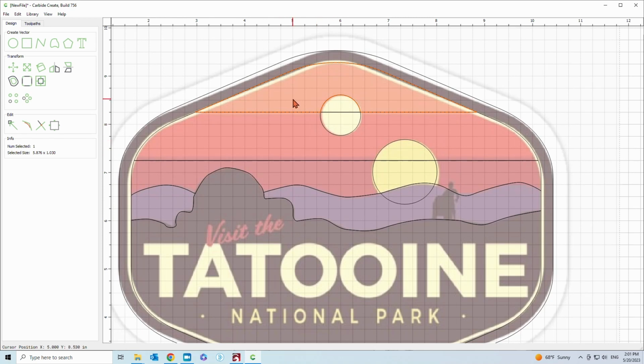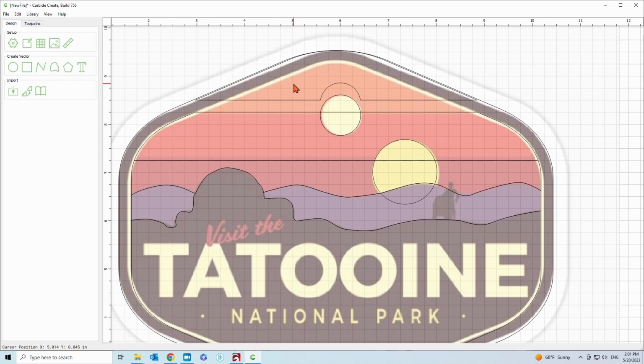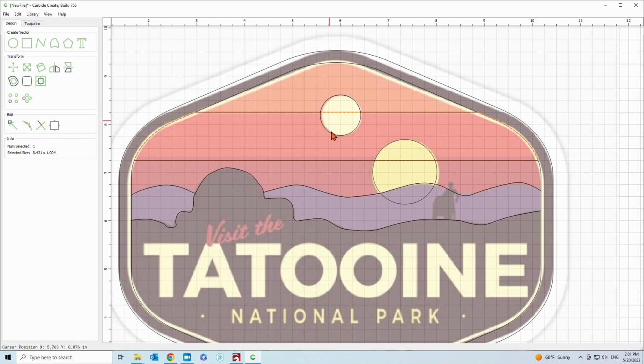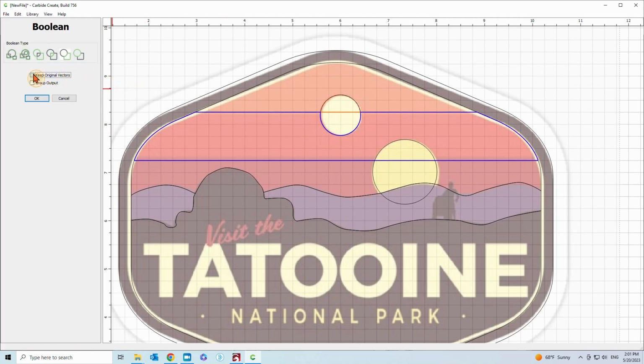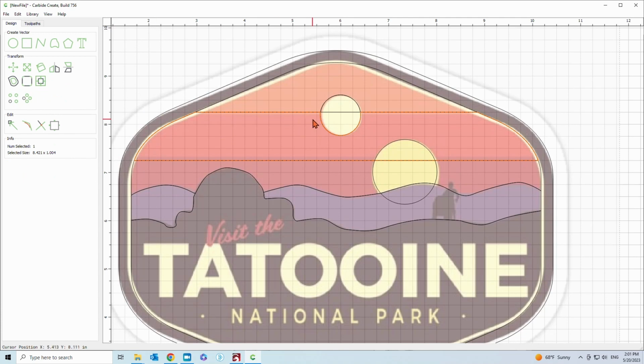And then if I move this new piece up, that's the original that I don't want anymore. And do the same thing for this piece. So select both of them, Boolean subtraction, keep original, click OK. And that's the original that I don't want.